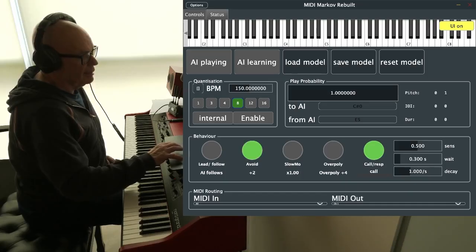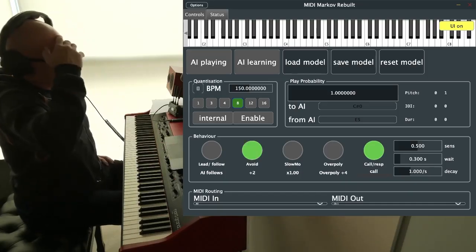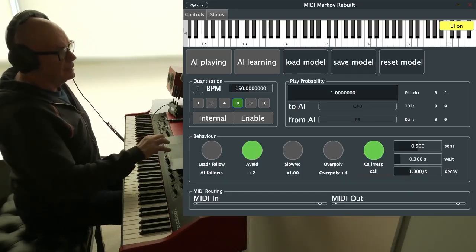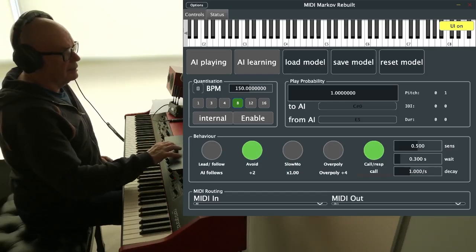Maybe, I don't know what avoid +2 means, but maybe it's gone there automatically because of what I'm doing. So I've not tried this yet, so let's give it a go.